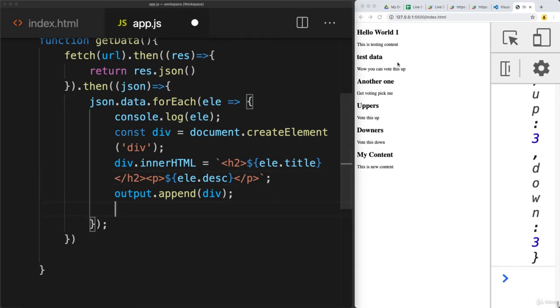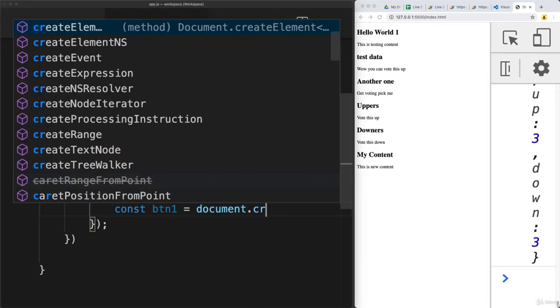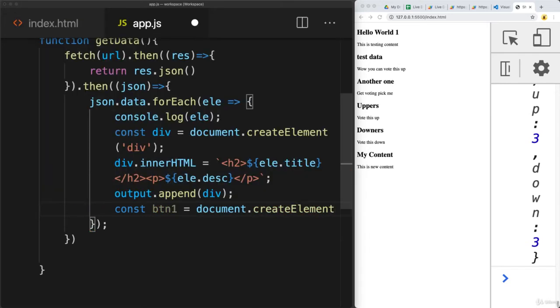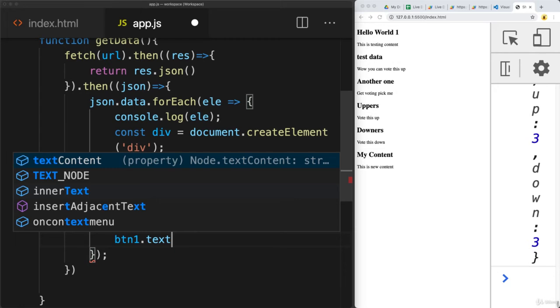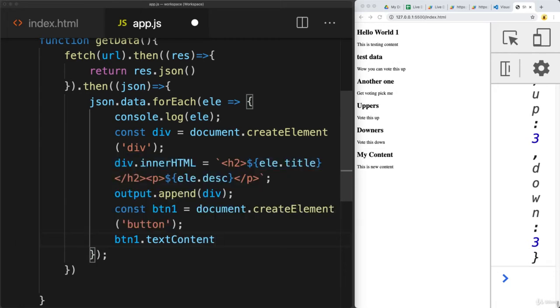Also, we want to create separate buttons for up and down values. So let's create those as well. So this is going to be button 1, and then using the document create element, and the element that we're creating is going to be a button. And within the button 1 text content, let's add the value.